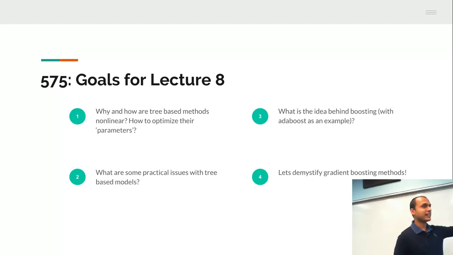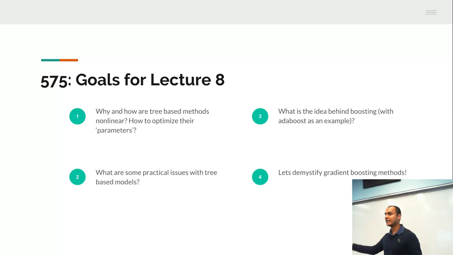The third thing is going to be what is called the general family of forward stage-wise additive models, FSAM. But one prominent member of that family is Adaboost. Adaboost is something you might have seen before as well, some of you who did 572. So we'll revisit Adaboost, and it's just one prominent example in this family of methods, which are additive methods where they keep adding some simple model in each iteration.